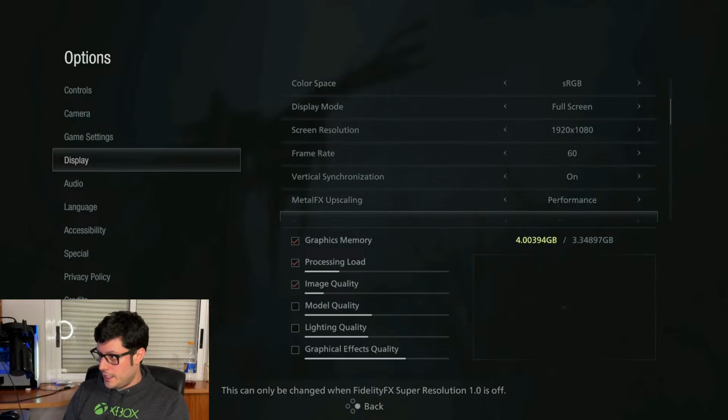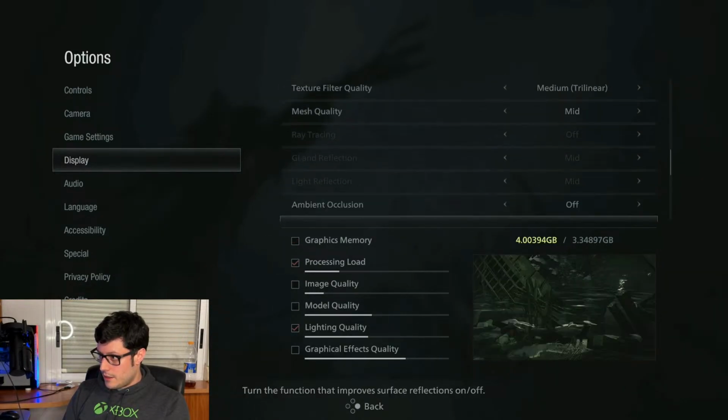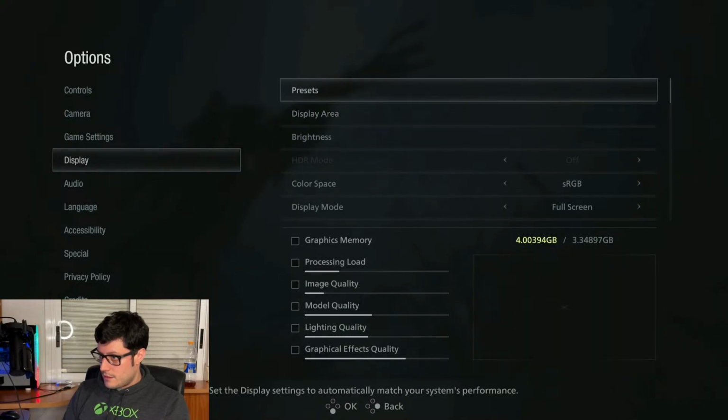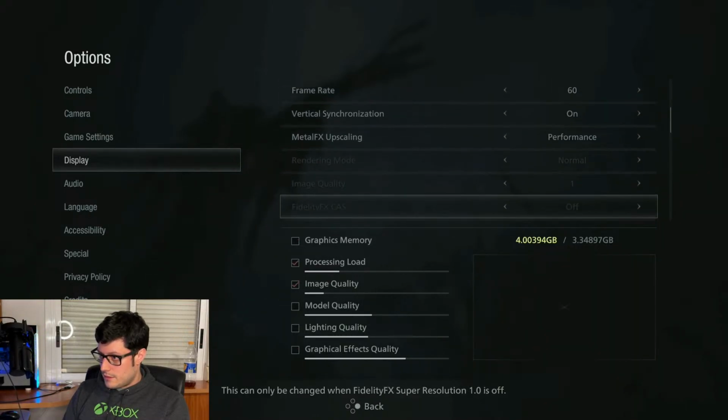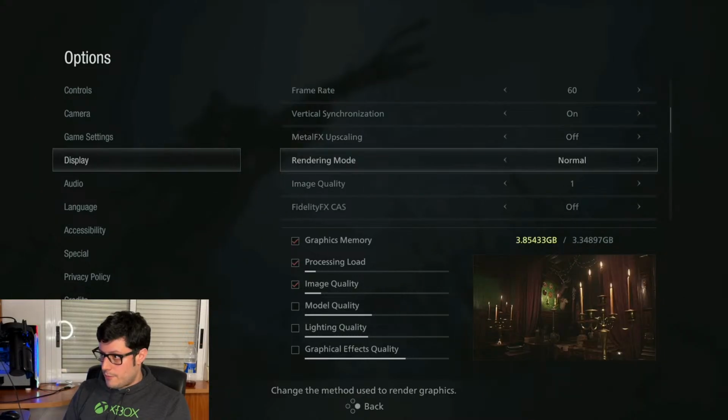So 1080p and no Metal FX. Where is it? Oh, here it is. Sorry. So let's just switch this off. Rendering mode normal. It could kill performance, but I don't know. We'll test everything. Don't worry.